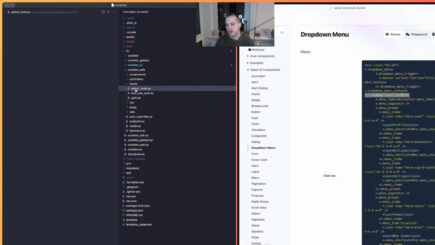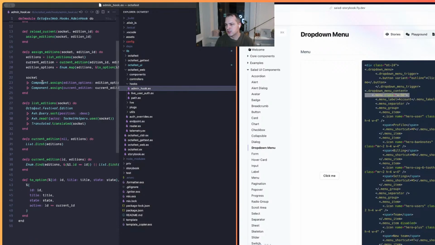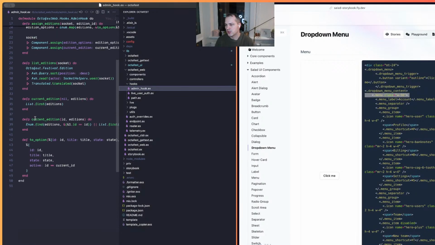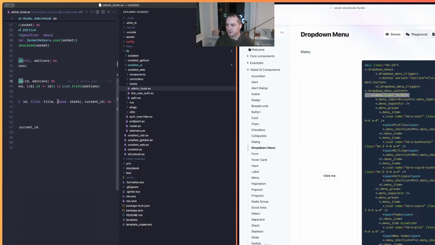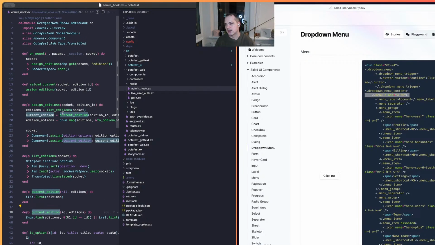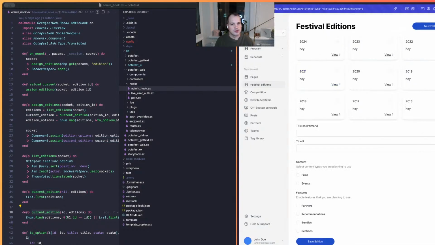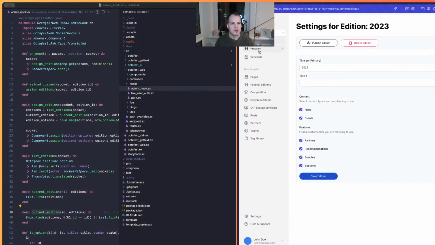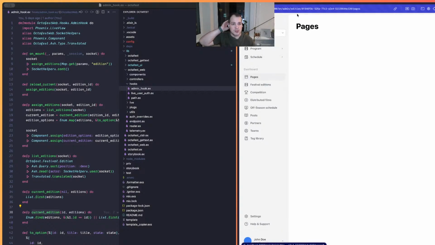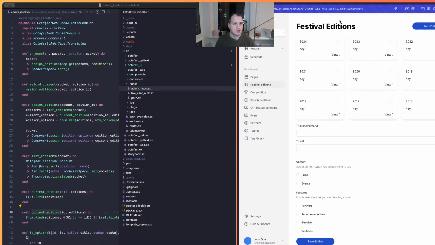So we have the admin hook, which does a few things, like assigning the current editions and whatnot. So at the moment, this is where this goes, right? I'm getting these because of this hook. In admin, I will always want to have an edition selected, even though it's something like festival editions, right?